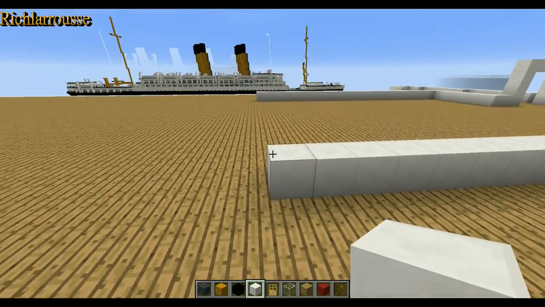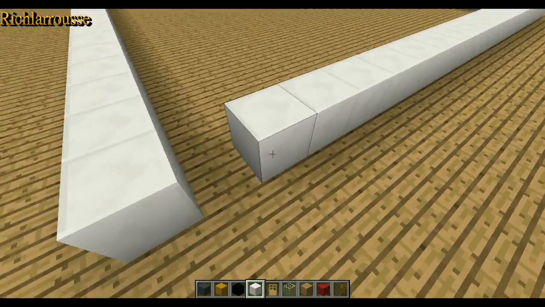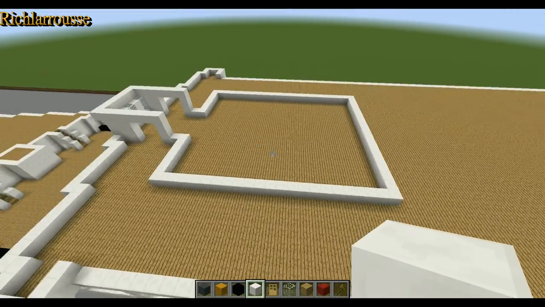1, 2, 3, up to 22, and there we are. And then we just build a line across the back, joining them all together like so. So there we are, there's the foundations of our ship's wheelhouse.